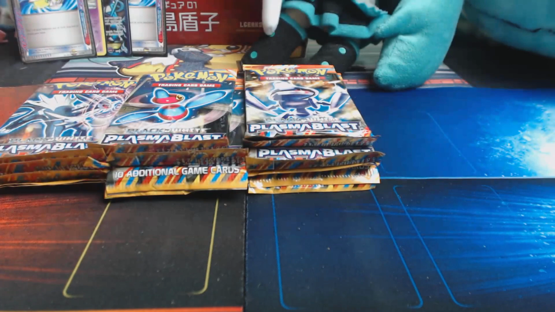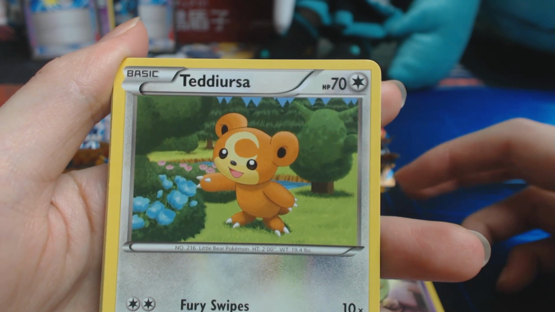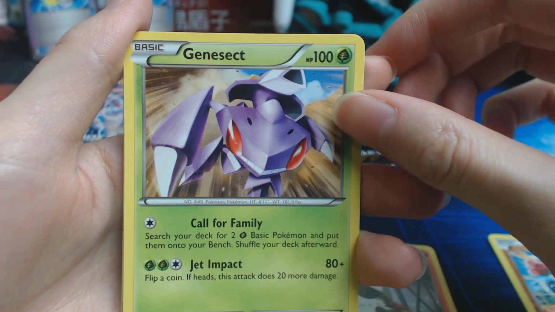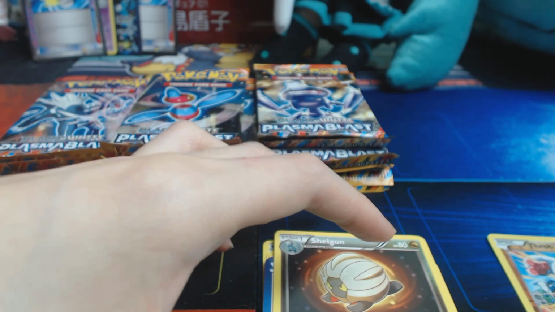So, let's start with Houndoom. The little bear Pokemon. It's actually called the little bear Pokemon. Oh my god, that is so funny. The virtual Pokemon. Torch Pokemon. Judo Pokemon. And the parasite Pokemon. The music Pokemon. The endurance Pokemon. And cover fossil. So next, weird looking pack thing.